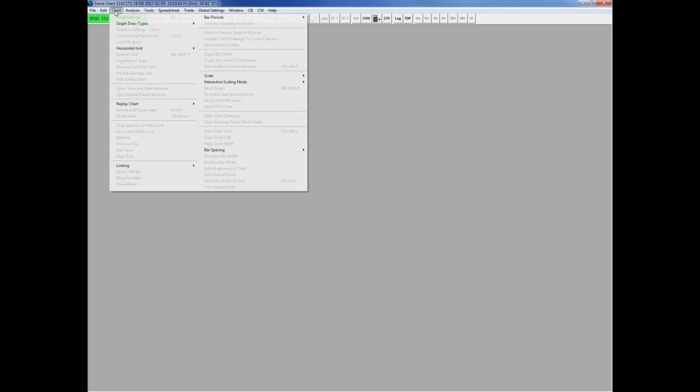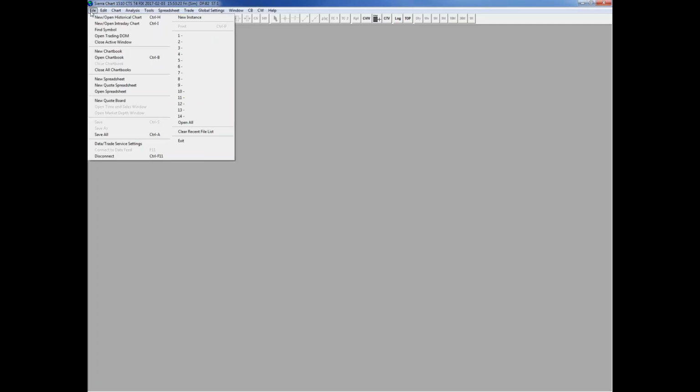Okay. So in terms of pulling up a chart, how do we open up a chart? Well, it's not here. It's actually under File. Okay. And really, your first time doing it, you won't need to do this after a while. But really, I would say the very first time you fire this up, since you don't know your symbol terminology and lingo, you actually want to go to Find Symbol right here.